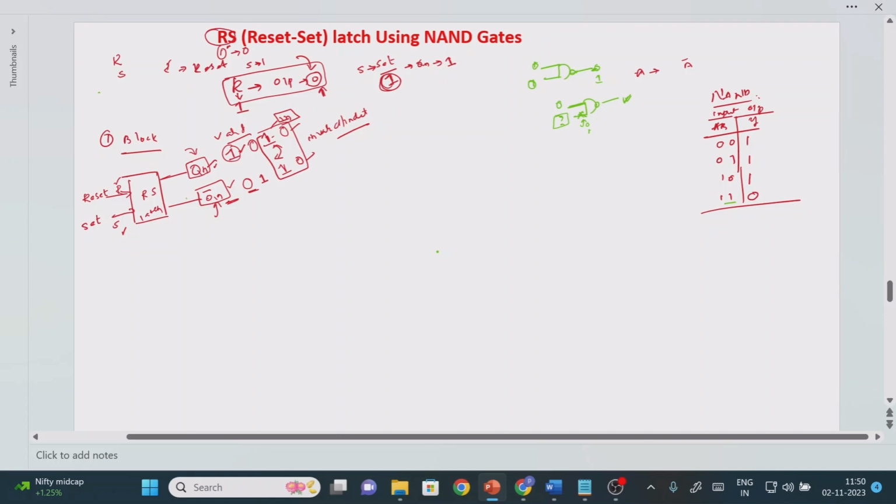See, if this condition occurs, and one input is 0 and I don't know the second input terminal value, and I ask you to find the output value, you cannot find it. As per our circuit design, whatever we have learned so far, only if we know both input values can we find the output value. If one input terminal value is known and the other is unknown, we don't know how to find the output.